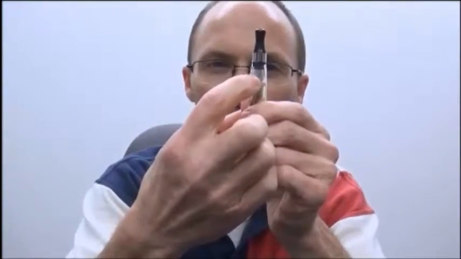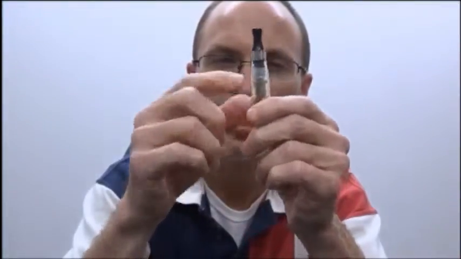And then you'll want to screw this back on. And then I always shake them for a couple different reasons. We're trying to get the wicks all wet. And if there's any air pockets built into the inside of the heating coil from us filling it, then what you're doing is you're working those air pockets out so that you don't get a dry hit. And then of course, you would screw it on to the battery. Make sure your battery's on. And then, I don't know if you can hear that, hear the sizzle. And then you take a slow draw into your mouth and blow out the vapor.